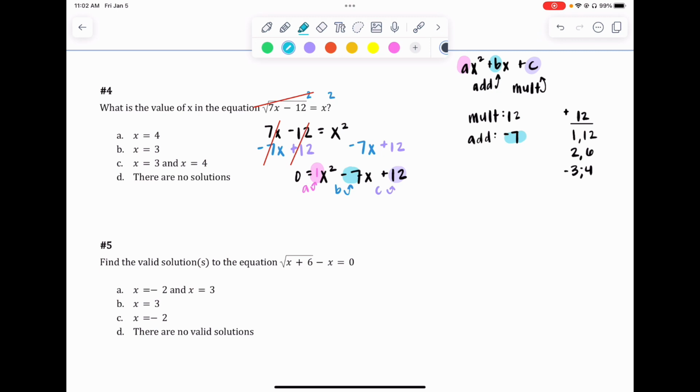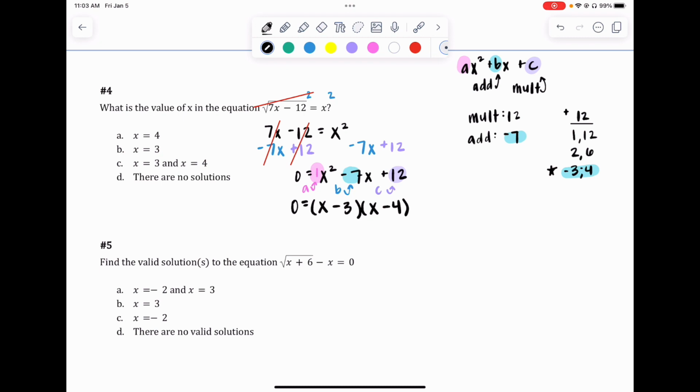So negative 3 times negative 4 would be a positive 12, but negative 3 plus negative 4 would give us that negative 7 if we add them together. And then when we go to factor this, the x squared breaks down into x and x, because factoring is like doing the opposite of FOILing. So if I were to FOIL this back, x times x would bring me back to x squared. And then the numbers that we found, those would fill in the rest. So one factor would be x minus 3, and one factor would be x minus 4. And it doesn't matter which parentheses I put it in first, I could do x minus 4 first if I wanted to, that's the same outcome.